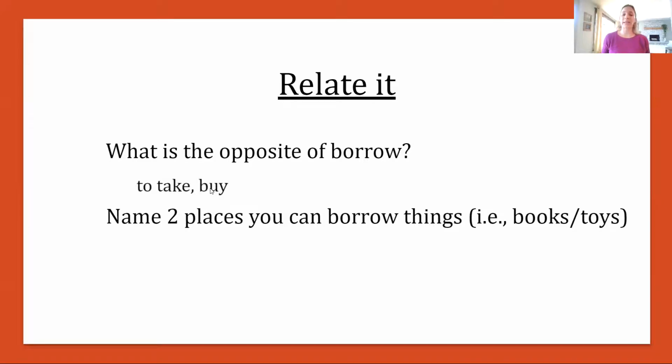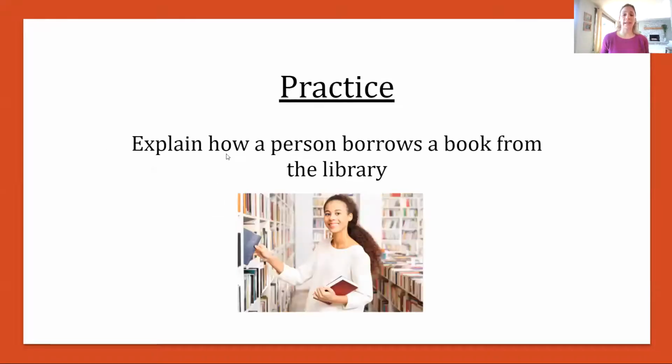Let's find different places that we could borrow, 2 different places you could borrow things, like maybe school. You can borrow things from the library. We're going to relate it. And then we're going to explain, this is more of a generalization. We're going to explain how you borrow something.